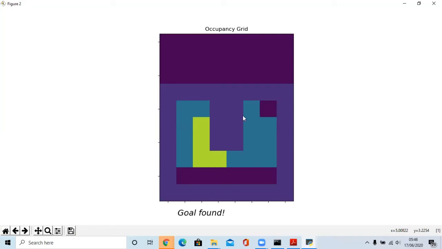The goal is in this particular cell over here, and our starting point was set over here. So the path from the start to the goal point is in this format, as you can see in the animation given by the code. Now we can see that it has reached its goal. So this was all about the second case that we have visualized.